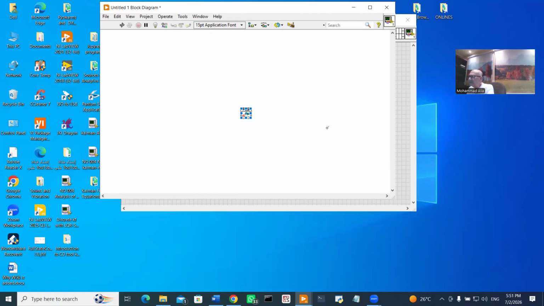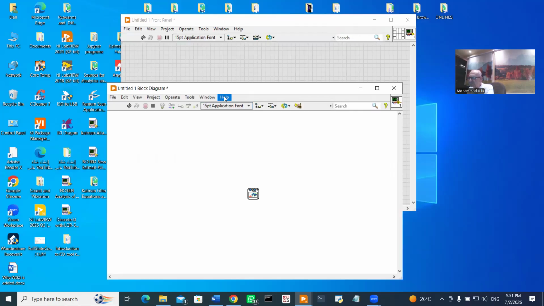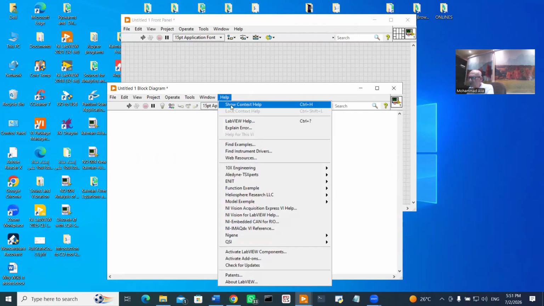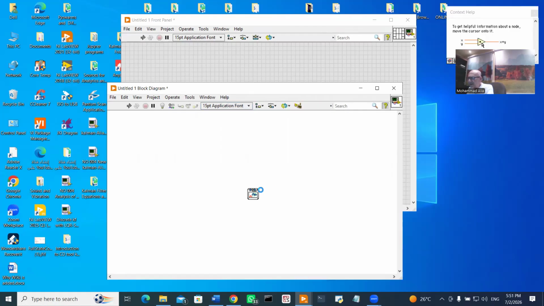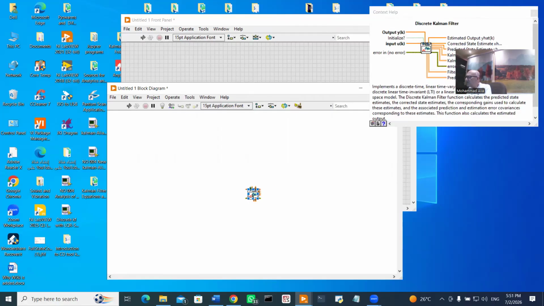Now, if we want to see what is there inside the output of the Kalman filter, here we click help, show context help, and now if I put the cursor here, we shall see that at the output, this is the estimated output which I have shown. It is called estimated output Y hat of K. Hat means estimated value.